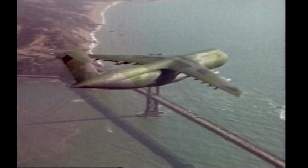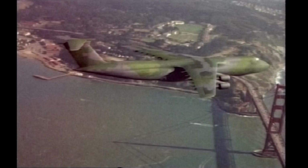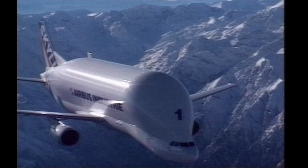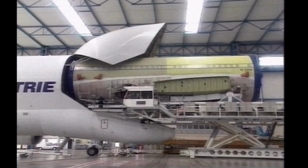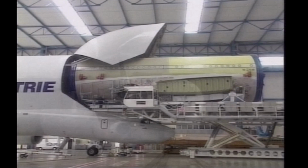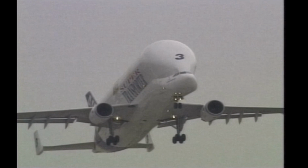When speaking of transport aircraft, the Airbus Beluga has to be mentioned, as it has recently entered the market for outsized cargo. This aircraft is the most voluminous transport aircraft in the world. The Beluga was built by Airbus for Airbus, as it was designed primarily to transport components of their commercial aircraft to the various factories to be assembled. The main difference between the Airbus and the Antonov and the C-5 is that the Airbus is not a military plane.